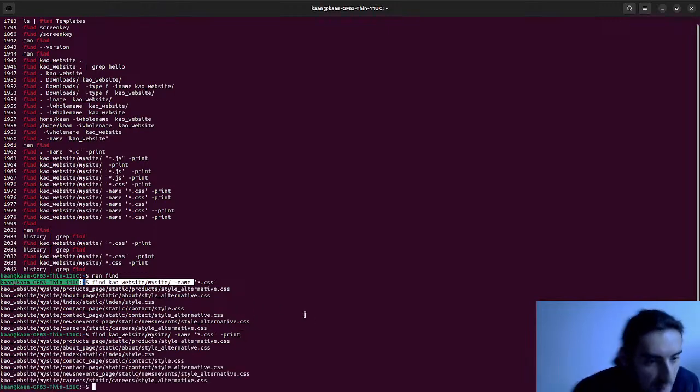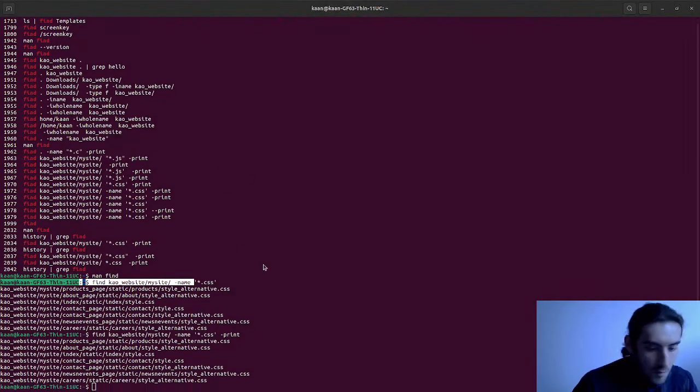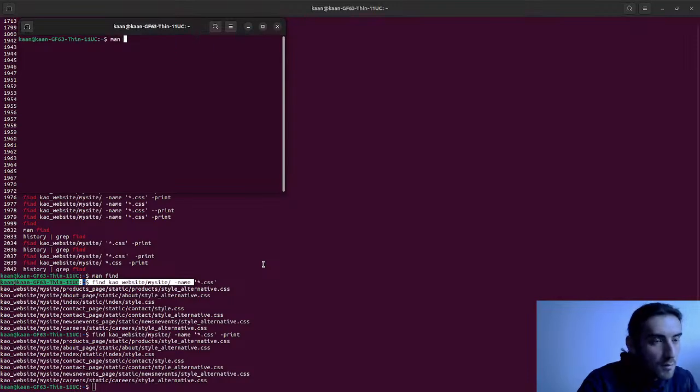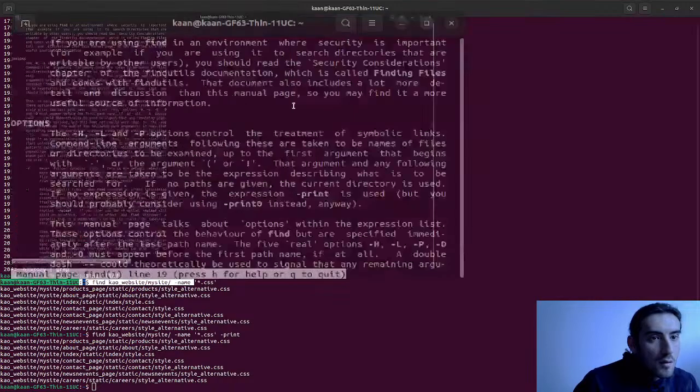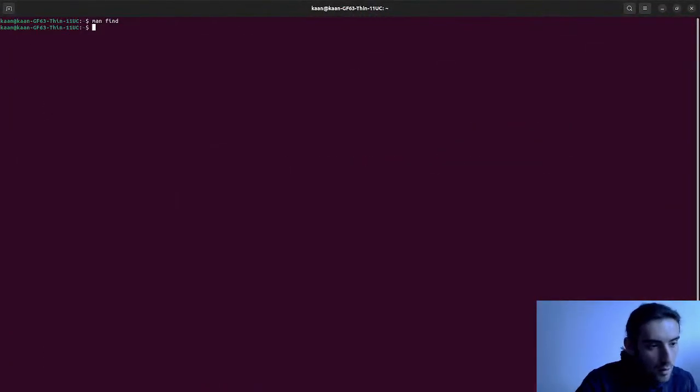It basically gives the same output, but what was the print? man find. We can grep for print.